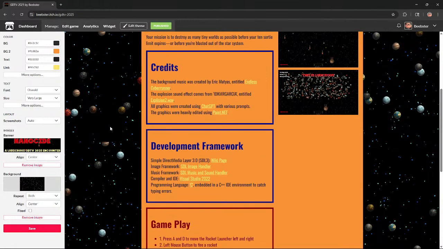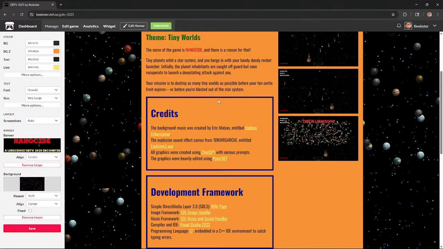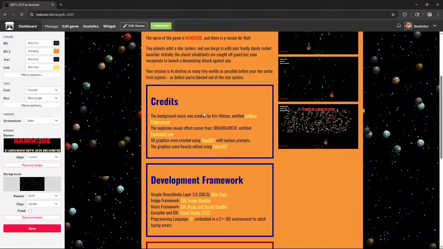HTML is just a scripting language. And to tell you the truth, tell ChatGPT what you want to do. Say, I want to add a border around it. I want to have, and then give it the text. I said, this is the text that I want in here. I want this to be a link, this to be a link, and just tell it what you want. Tell ChatGPT what you want to do, and it'll do it. And then it'll give you the code for it. Basically, I went in and fixed a lot of it, because some of it didn't come out. It's not going to come out pristine where you don't have to work on it. You're going to have to work on it.